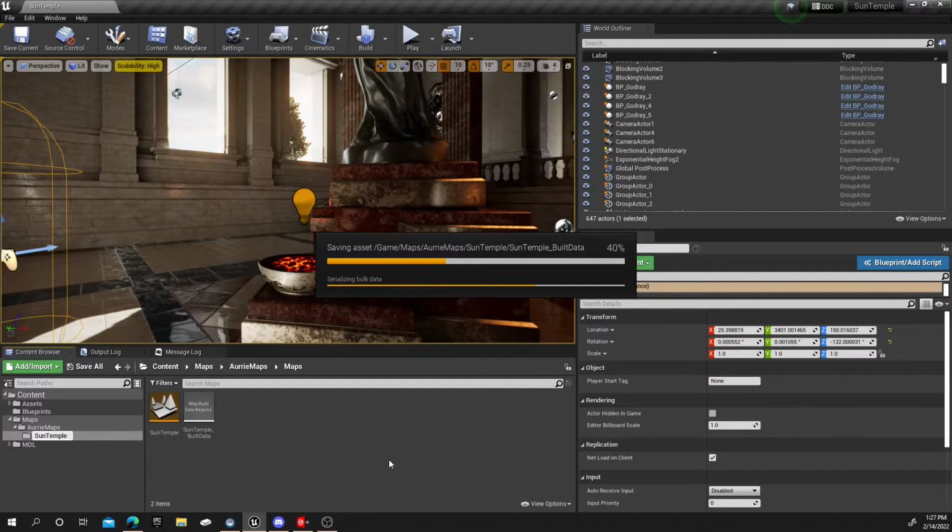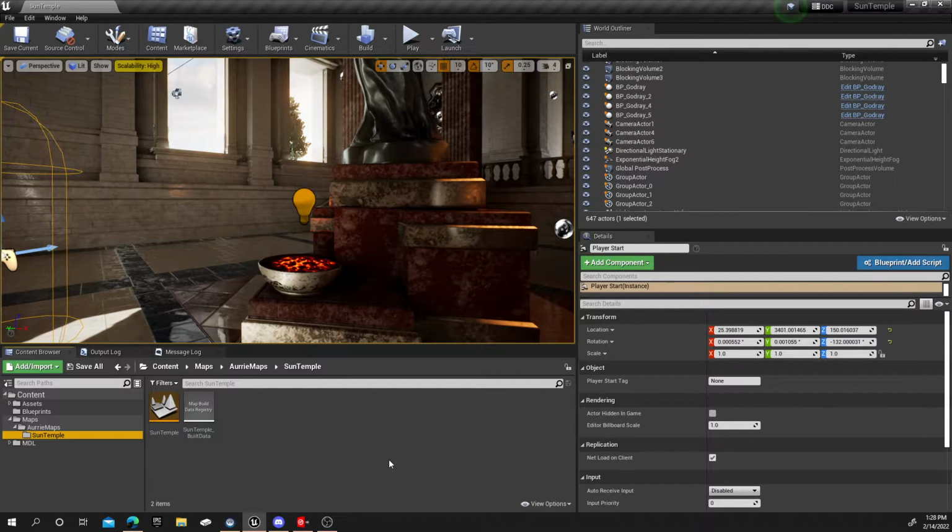And again, it's got to go through and make sure all the names and linkages all work as expected. So it's under Sun Temple. What I need to do now is get these two folders down into and under Sun Temple. So I'm going to do that now.